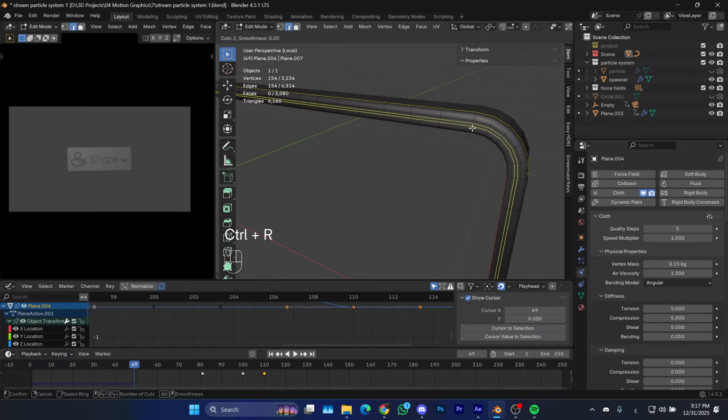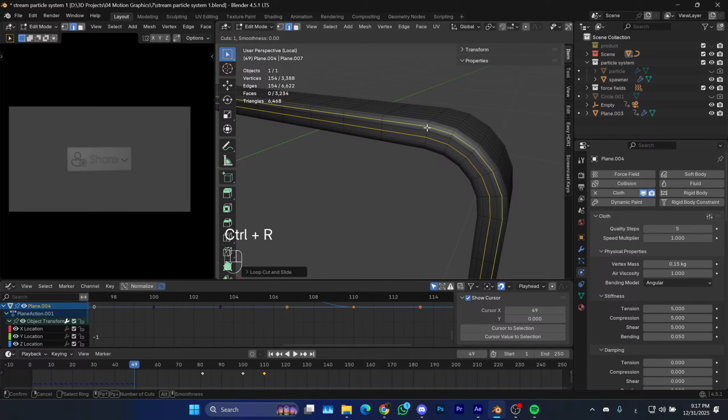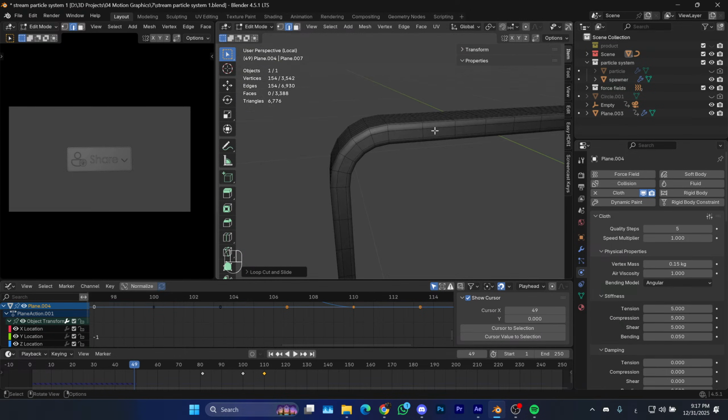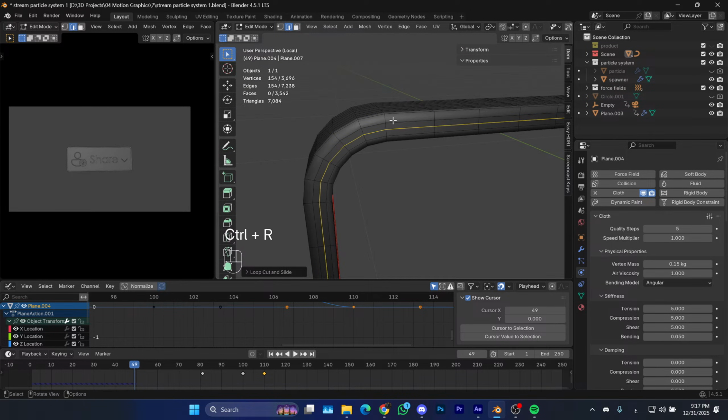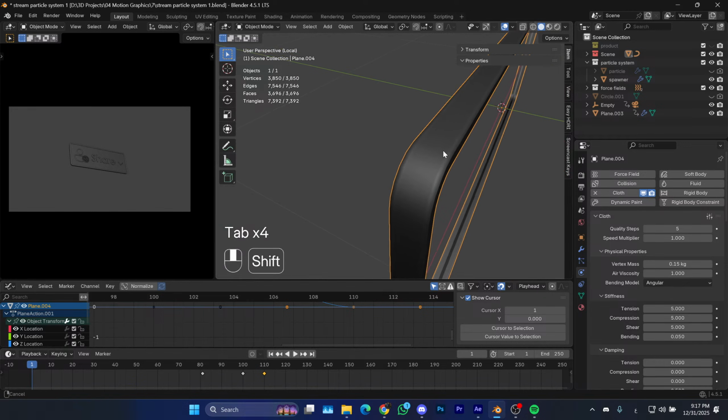Maybe we need this to be maybe some line art for the cursor. Line art? You mean grease pencil? With a noise modifier. Wait, what do you mean line art for the cursor? I don't get it.